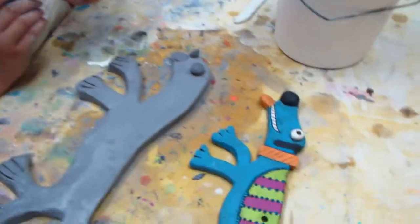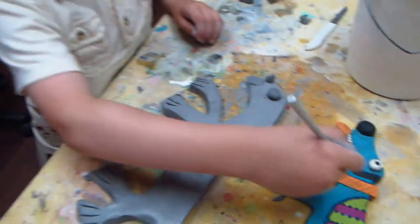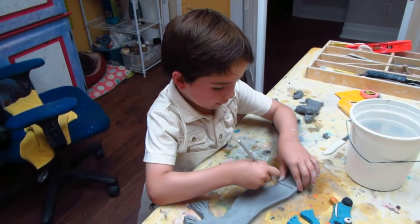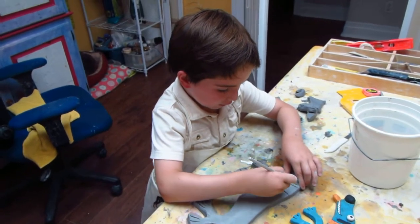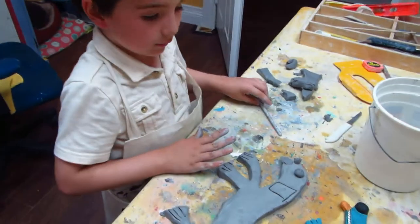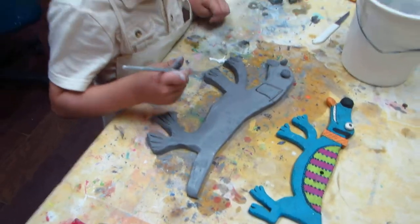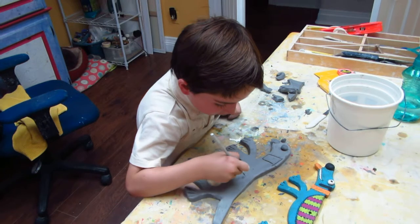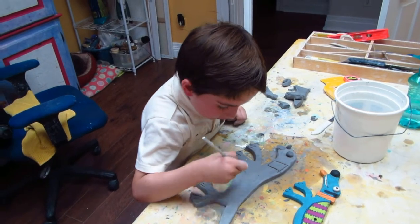What else is missing? Do we need an ear maybe? Maybe a collar? We need a collar. How do you want to make your collar? You can draw yours — just use the special collar. Perfect. And then what about making his little jacket? Do you want to draw edges of a jacket? I can draw points. You can make it any way you want. It's like a decoration.